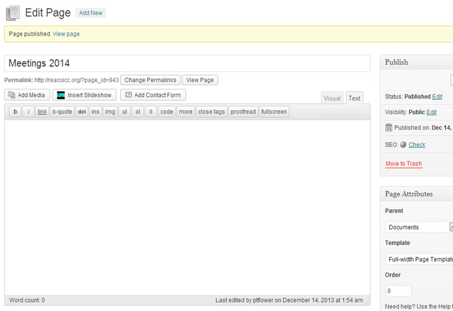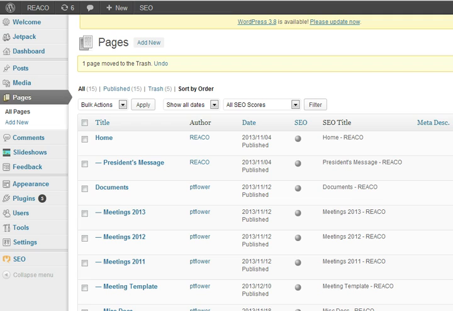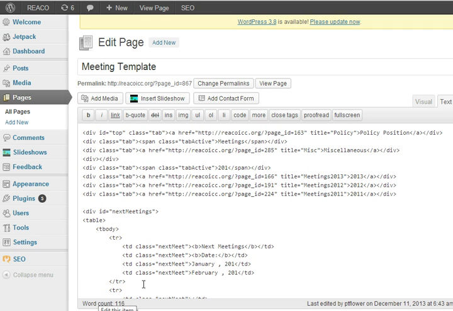Now, the other thing I'm going to do is take another browser window where I've got the dashboard up also. And here I can see it says a meeting template. Okay, so I'm going to edit that. In this meeting template I've set up the base code for a meeting page.